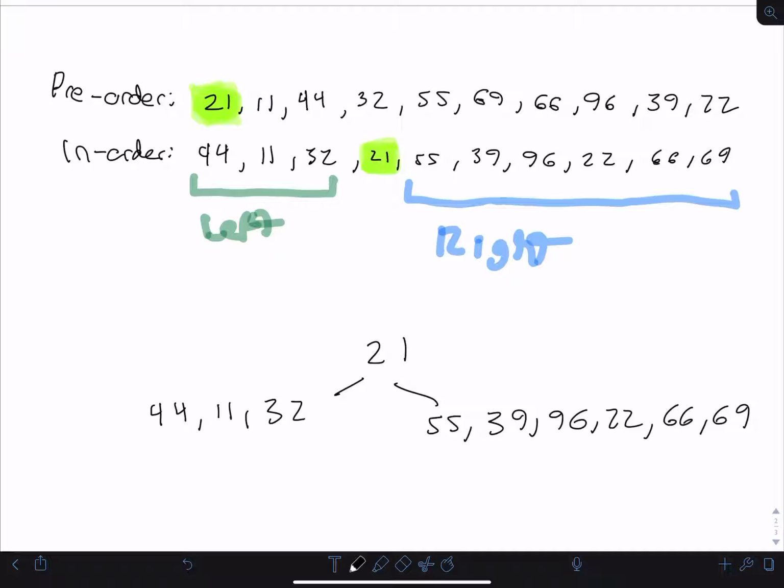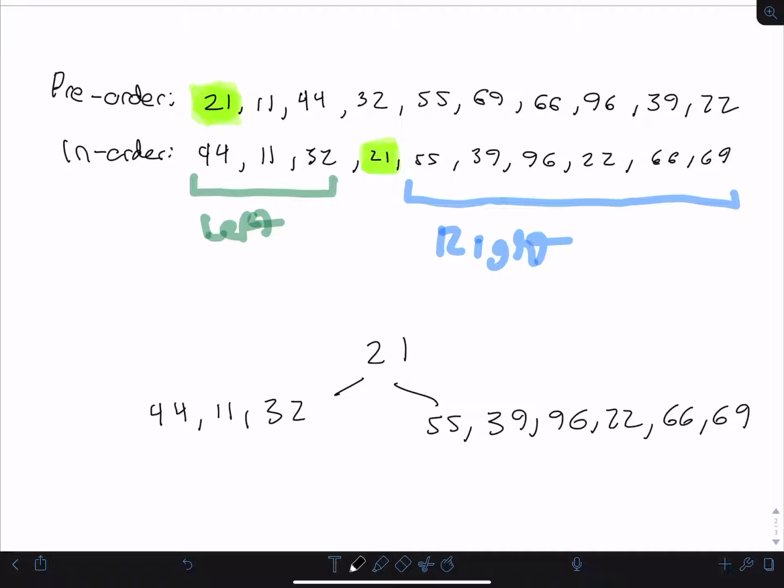In order to rebuild this tree, would you have to first specify if it's full, complete? Nope. In this case, you don't. In the level order one, we did. Here, it'll work for any binary tree. It could be a degenerate tree, it could be a full tree, a perfect tree, a complete tree, anything. That's the cool thing about this, and you don't need any sort of wild cards either.